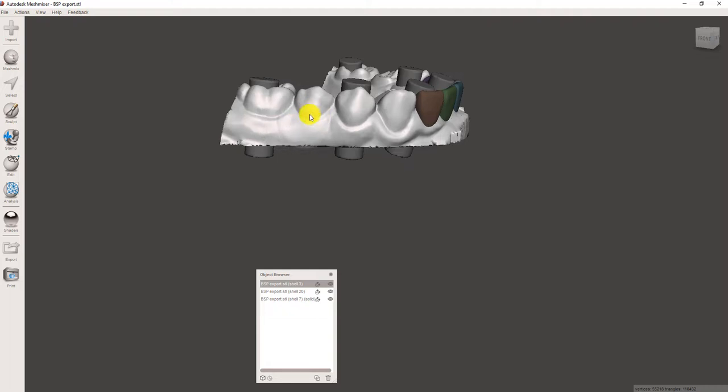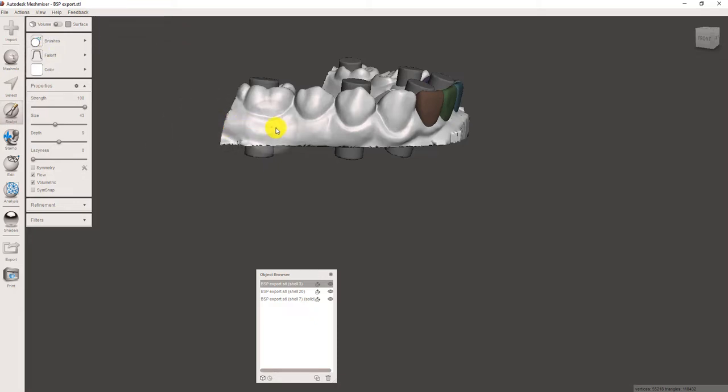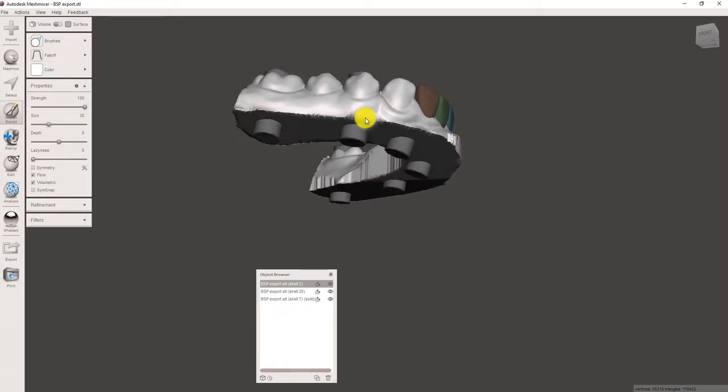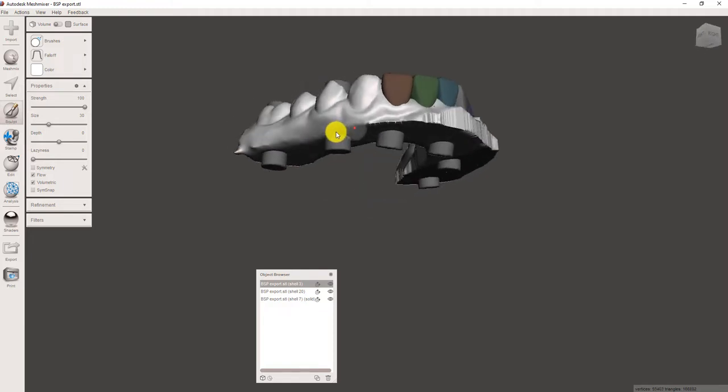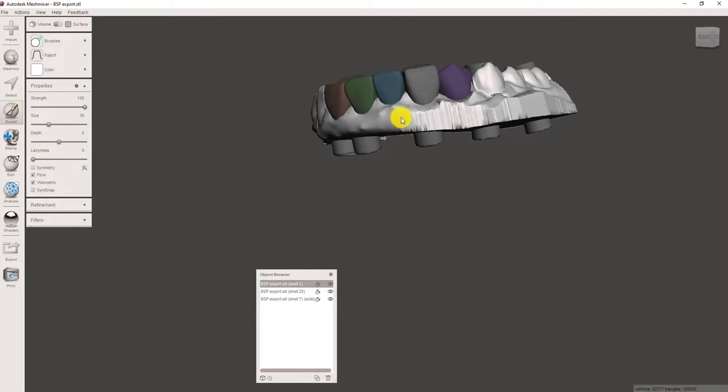But still with this tooth base model selected, I'm going to go to Sculpt, Brushes, Shrink Smooth. And let me turn the size down just a little bit. And so with this, I'm able to take the sharp edges and just smooth things off to try to have kind of a smooth, rounded, ovate, intaglio surface.